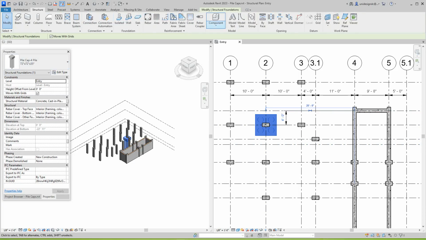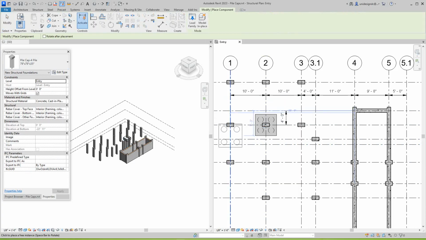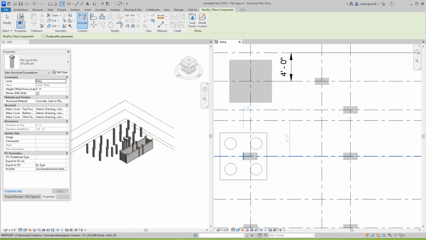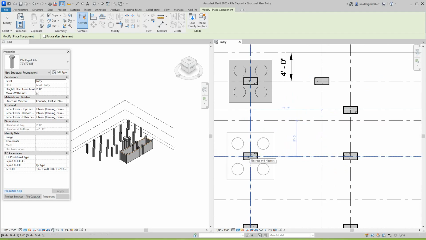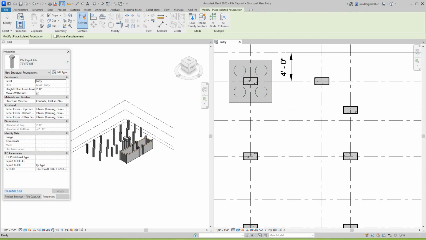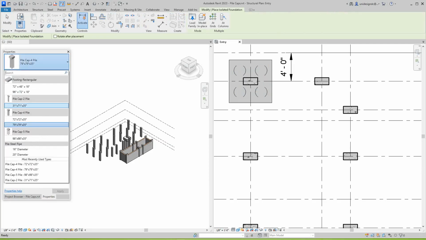So I've got that pile cap, so I can do it at grid if I want. I will give you the option, but in this case, it's probably better not. It's probably good to not do it the way we're doing now. So then we want to go here and say isolated, and then we'll select the new one we just created.